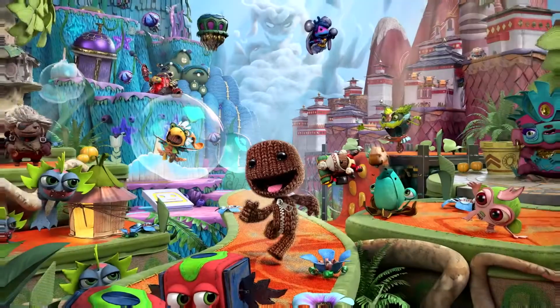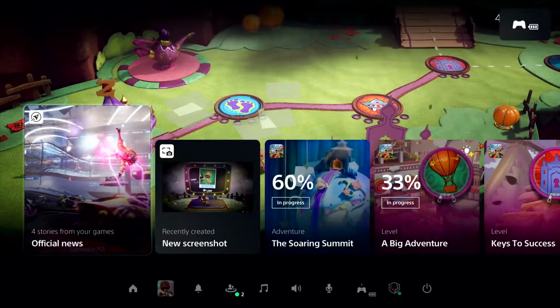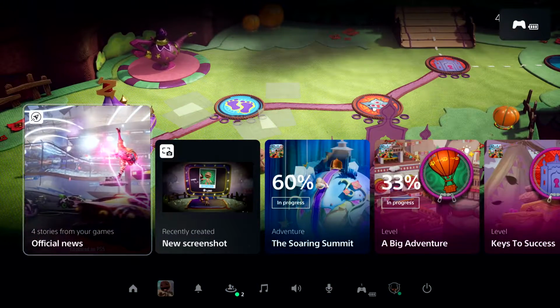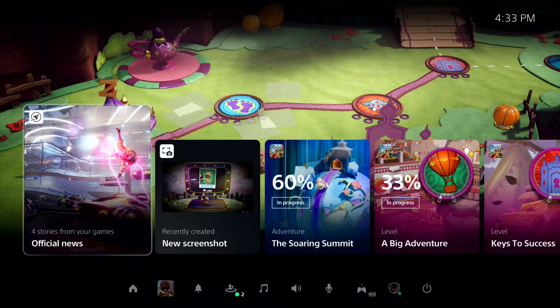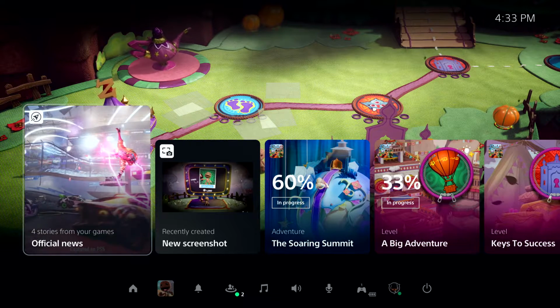I have to honestly say, I'm really impressed with Sony's design of the user interface for the PlayStation 5. It has so many cool features that are going to be really useful while playing on the PlayStation 5, where you could do things that you could never do on the PlayStation 4 user interface. But don't get me wrong, the PlayStation 4 user interface was cool. It had a lot of cool features, but not features that were really useful, in my opinion.